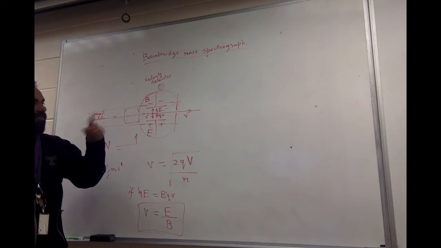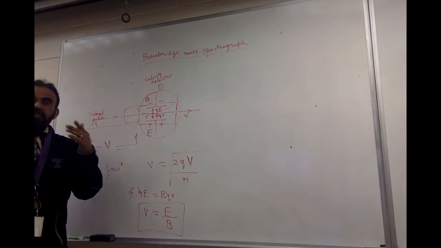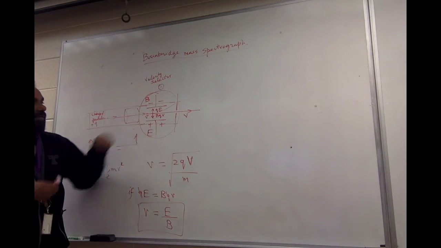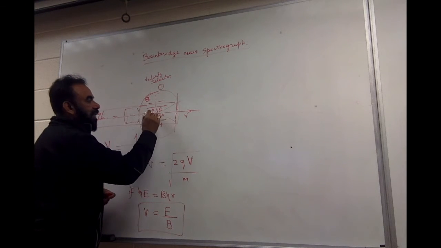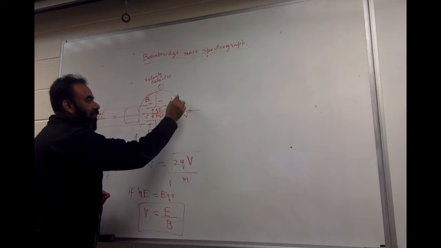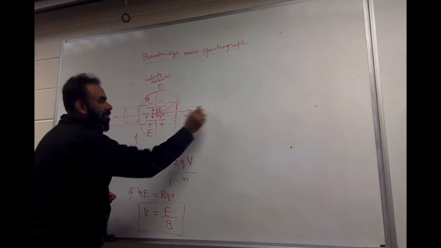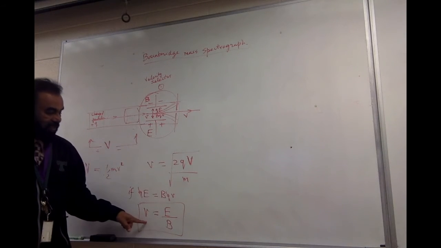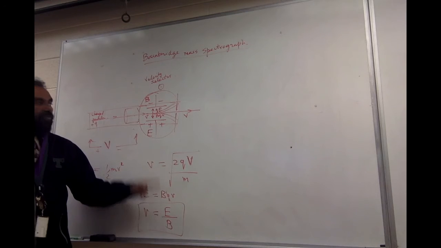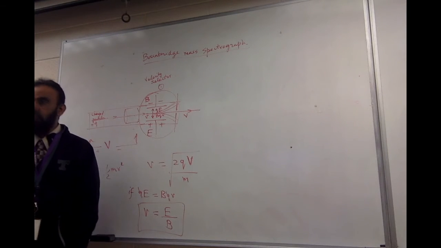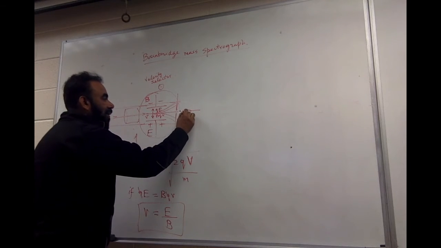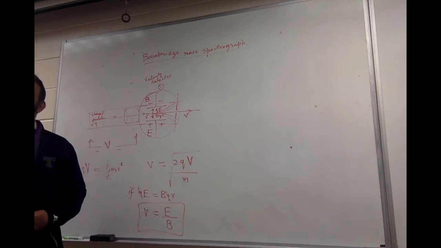So when you apply magnetic field and electric field perpendicular to each other, these charged particles will get sprayed all over the place, some going that way, some going this way, but very few will go straight, and those are this. So if you know the electric field and the magnetic field, you know how fast they're going. So V is known. You understand what I'm saying?